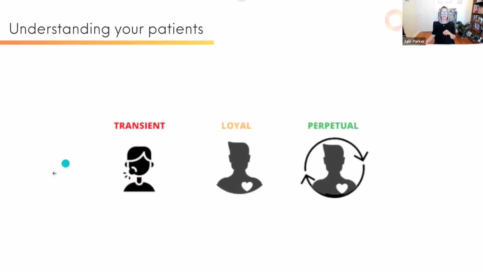And so we have 3 categories of patients, and every dental practice has a percentage of each of these in their practice. The transients, the loyals, and the perpetuals. So the transient patients are those that come in for urgent care. If you said to them you should come every 6 months for a checkup, if they don't already do it, they won't start doing it now just because you told them to. Quite often you can say to them in these urgent appointment times, I see other areas of problems that are quite obvious. You should come in for a checkup, knowing full well they may not even book in for that.